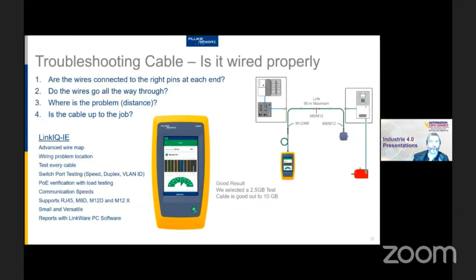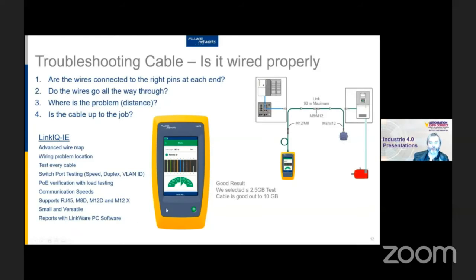What we're looking for when we're looking at cabling is something like this. We need to get a good, clear test result. In this particular case, my cabling was 14.3 meters long. I wanted to test the cabling to 2.5 gigabits per second. So that's a multi-gig speed, and it works perfectly. But the tester has also indicated that I can also support 5 gig and 10 gig speeds on this cable. So I really now know what my system can support.